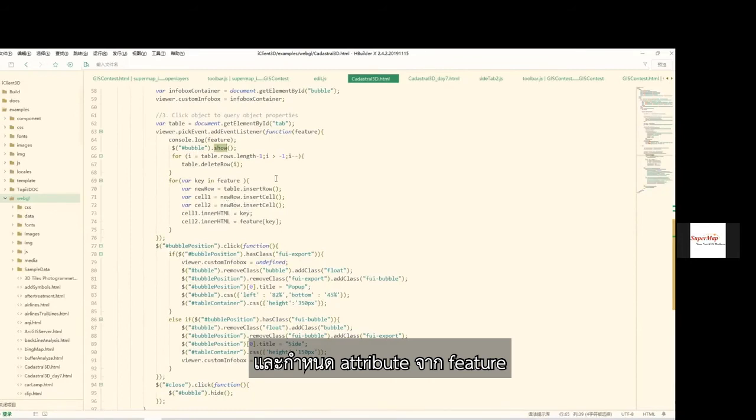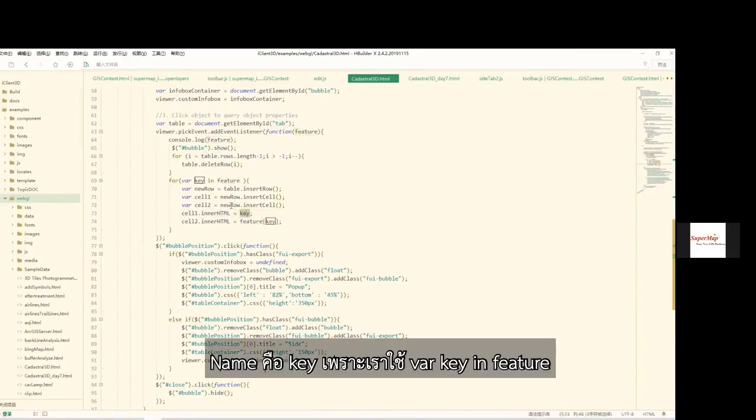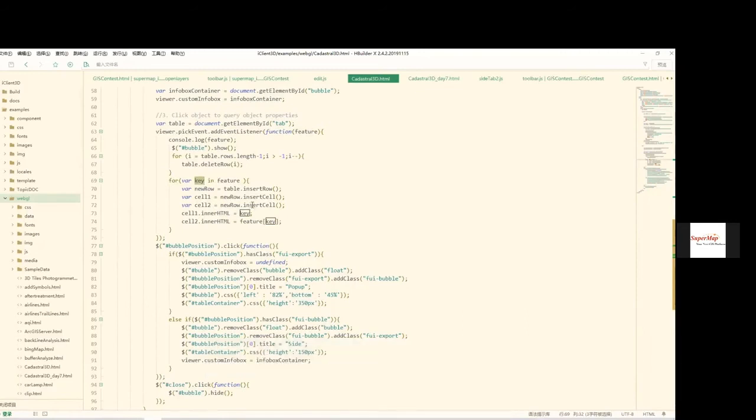And then we need to set the attributes from the feature. We set the cell's inner HTML to the feature's key and the value of the feature, and the name is the key, because we use var key in feature. Okay.